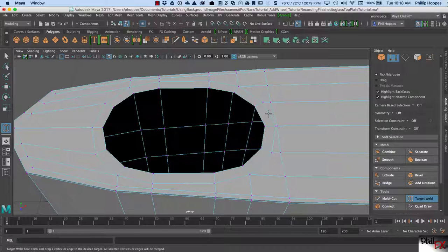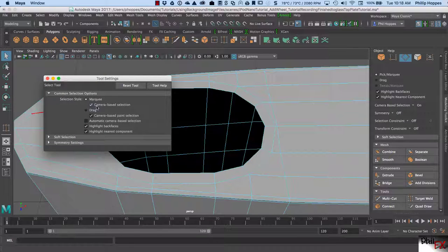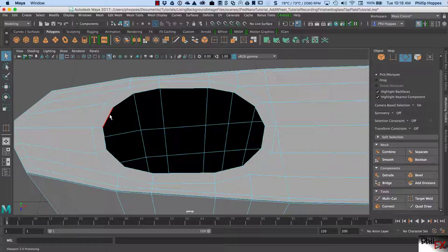And so now we're ready to bridge and make this new face on the inside. So I need to drop the target weld tool. Let's go up and hit select. Just to be sure, let's double check. Okay, I got camera selection, and yes, symmetry is off. So now I want to select edges. So I want to select this edge, and I want to go over here and select this edge, and I want to bridge between these two.